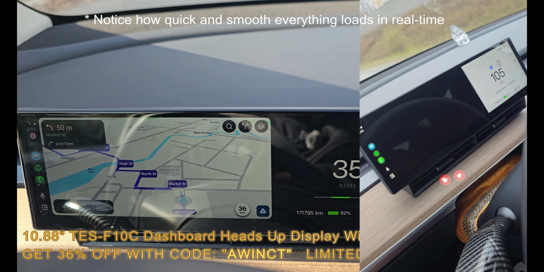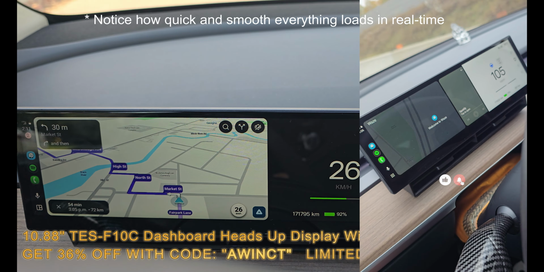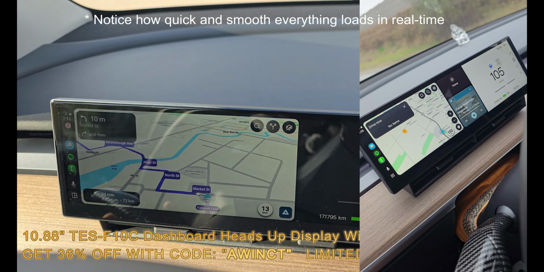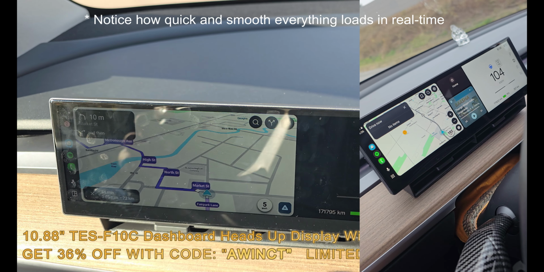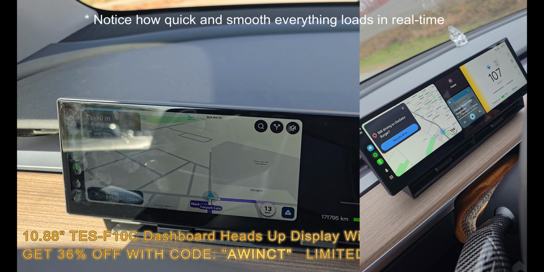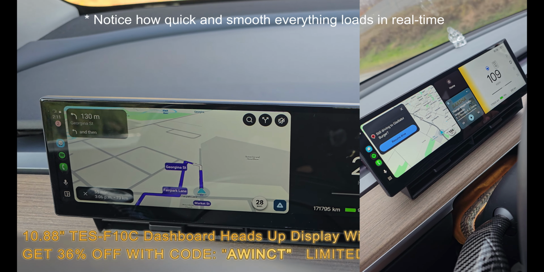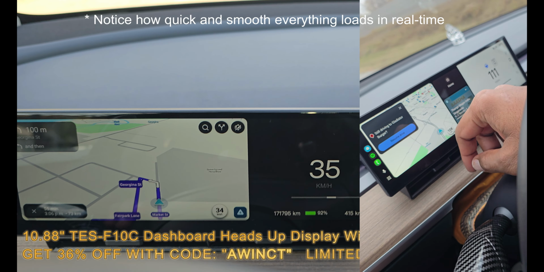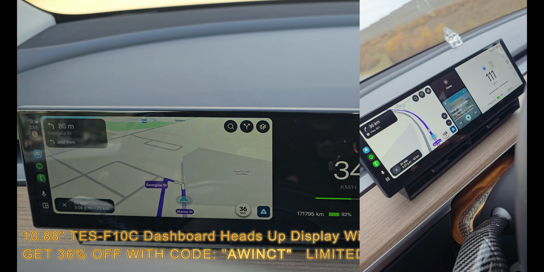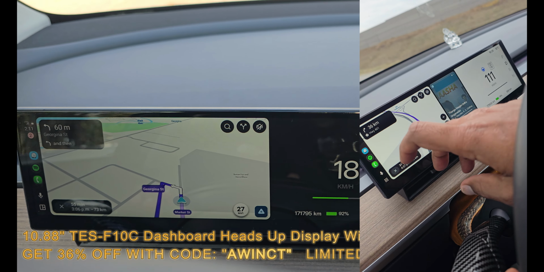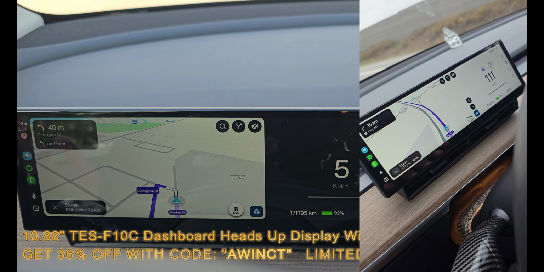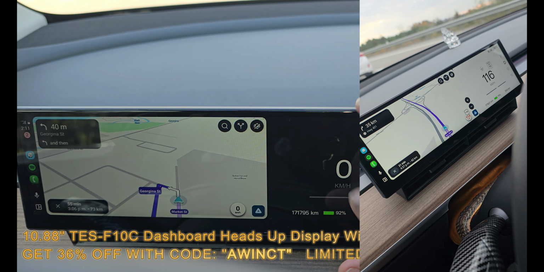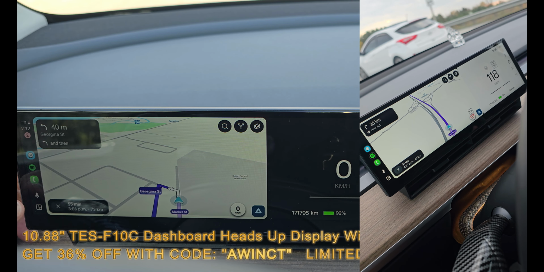With that functionality, it's just improved my driving happiness that much more. I feel like this is the thing that Tesla was missing, just being able to maximize on technology, and having this option was just amazing to me. It was mediocre before I got this unit, TESSTUDIO, to come in and give us this phenomenal option. So I'm just going to show you quickly here on the menu system.